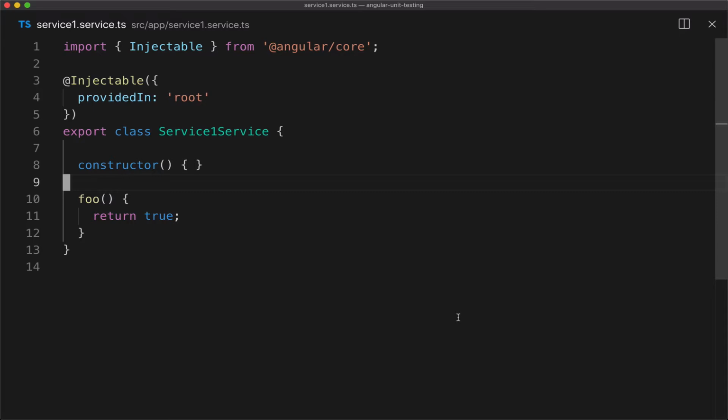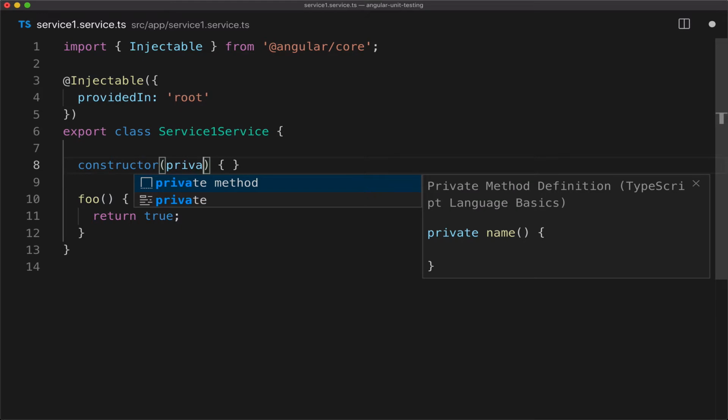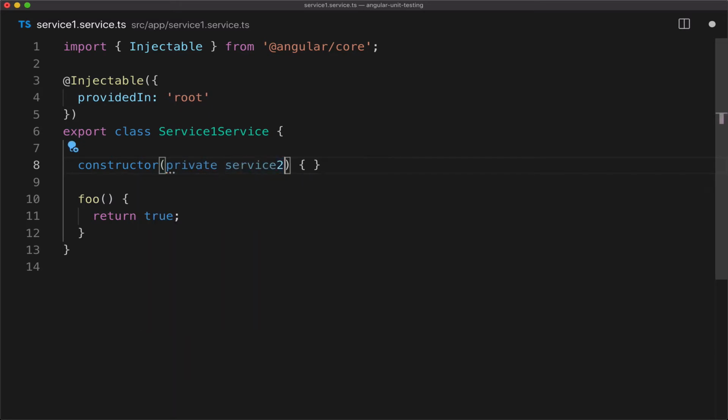Where things get a little bit more complicated is when your service relies on some other services to do its job, and that's where you need to do mocking. It pretty much boils down to mocking other services that this service relies on. So let's say in this service, forget about tests. When one service relies on another one, usually what happens is that some other service is being injected into the constructor. It can be a private property or public, whatever, it doesn't matter here. But let's say it will be some kind of service, and the class name of the service will be service two, for example, right?